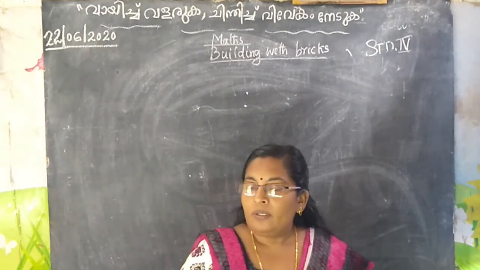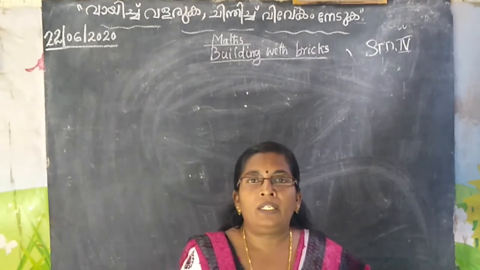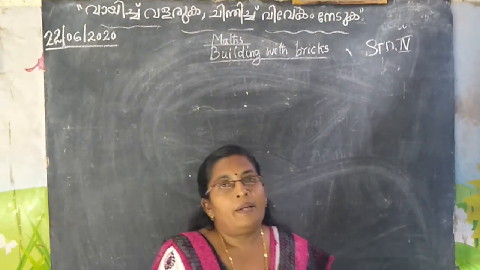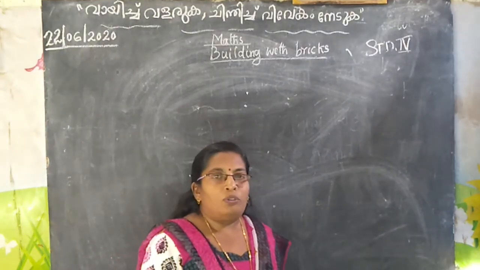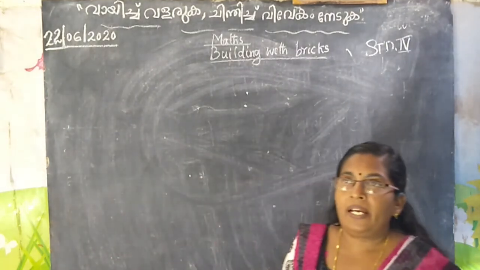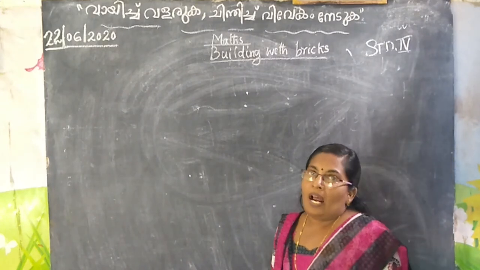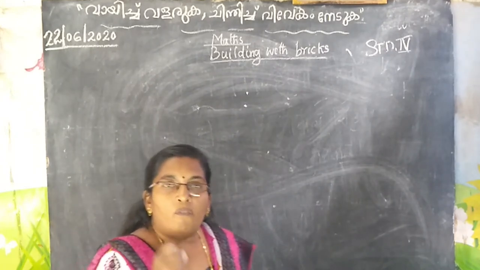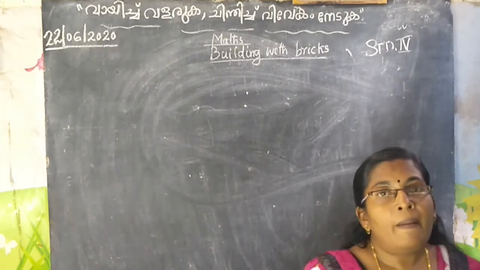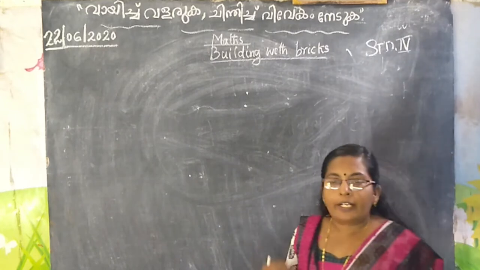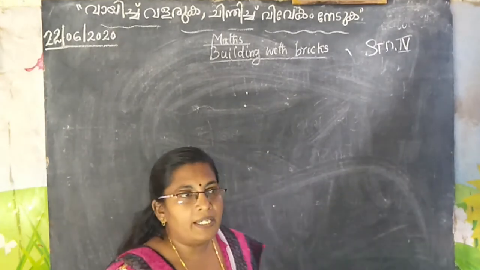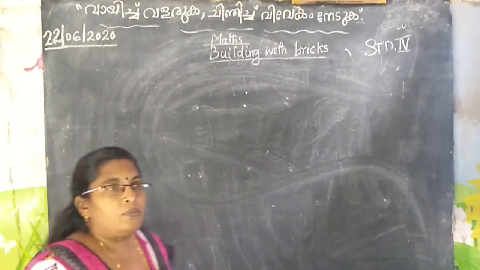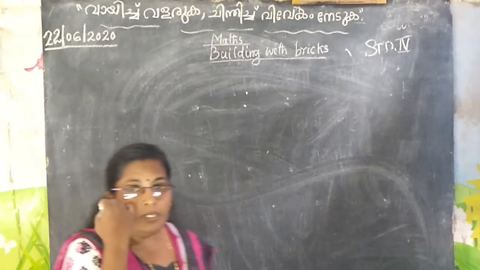Okay. We can go through the next portion. How to write place, period and place value. What are they? How to write the place, period and place value of the underlined digit. Before that, we want to know what the places are and what the periods are. You want to recall them. Take a rough note and write.